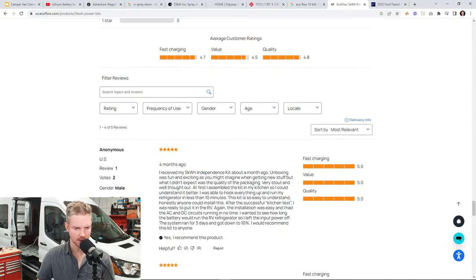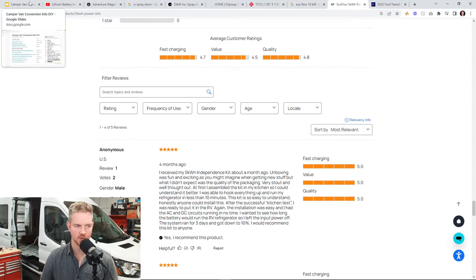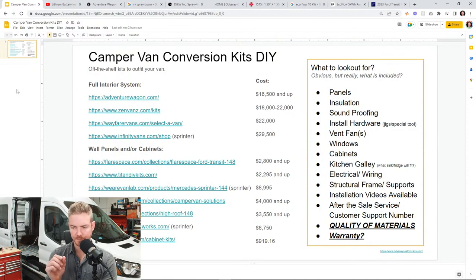All right, let's check out John's question really quick. Dealership doesn't know what the box does, not show the schematics. So John, there's two ways you could look at this. The first way to look at it is, what's the use of your van going to be? If it's for building out as a camper van, you may just want to consider that that's going to be part of your main core van system. So you wouldn't actually be hooking up to your car battery or your van battery. It'd be your secondary battery system.